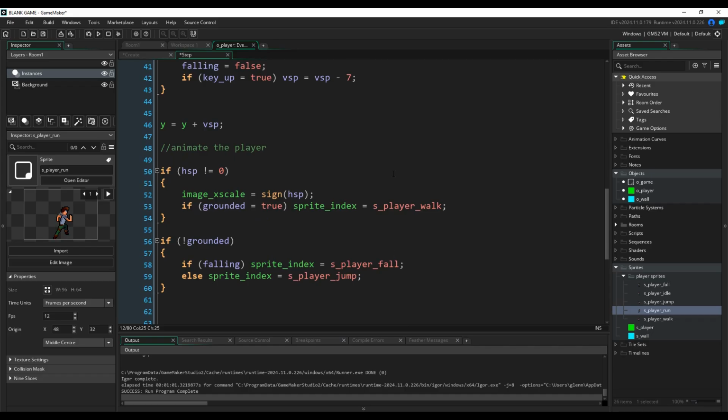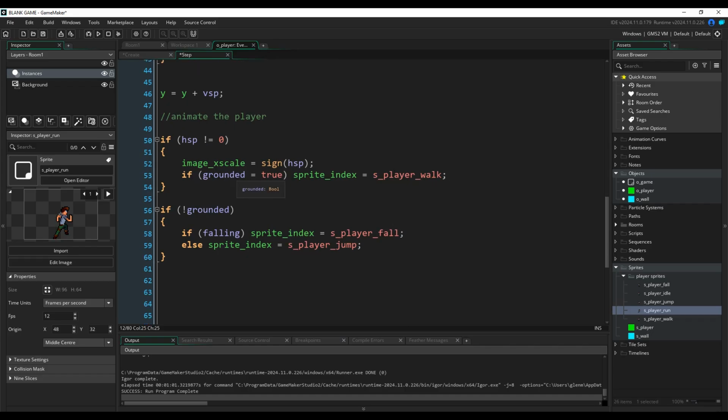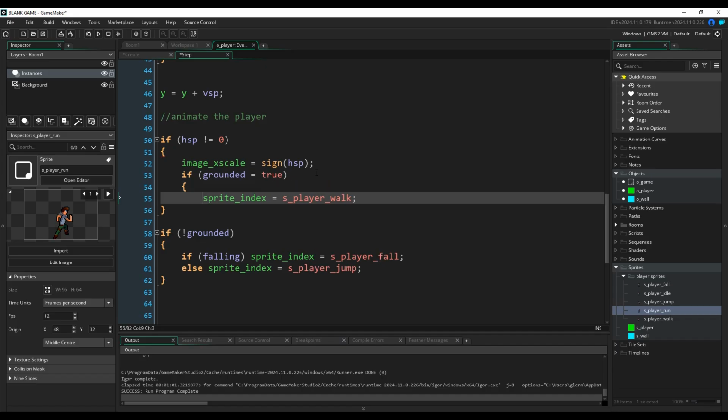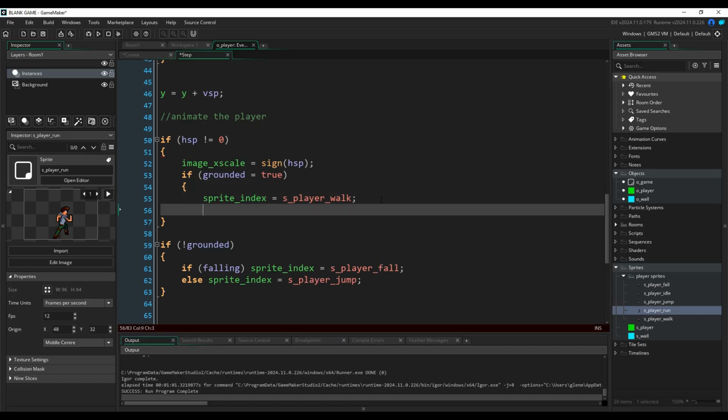And then way down here, where I have if grounded equals true, I'm going to put that in some curly brackets.